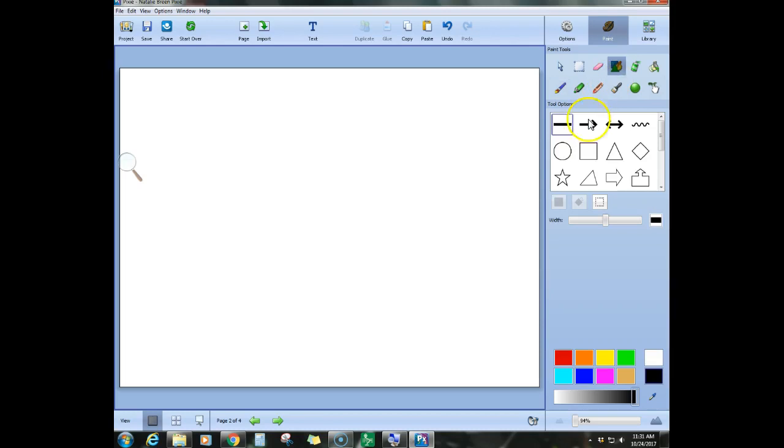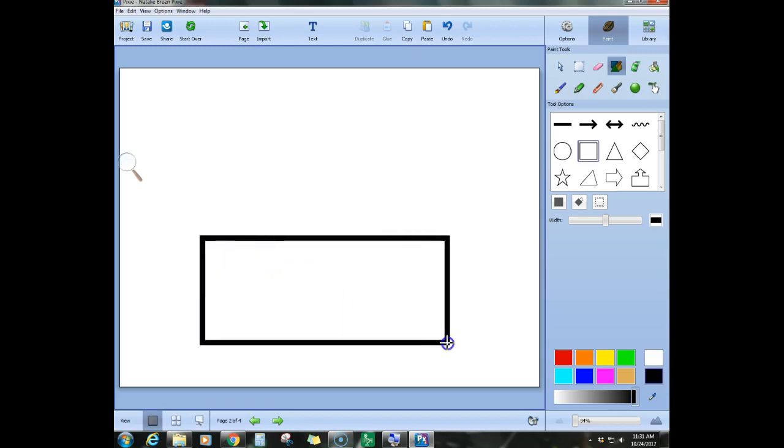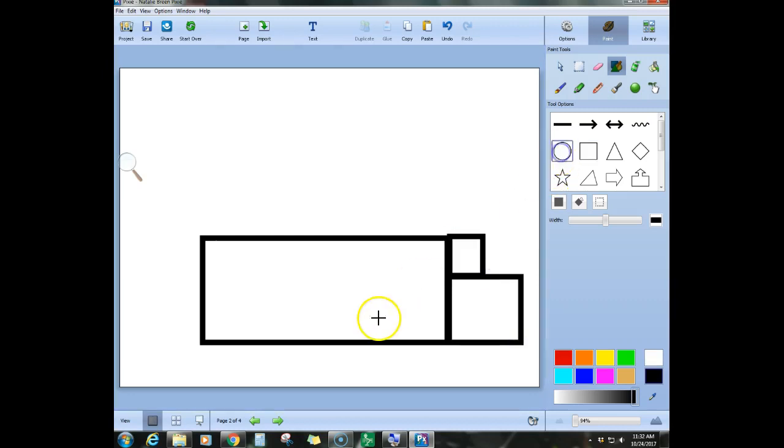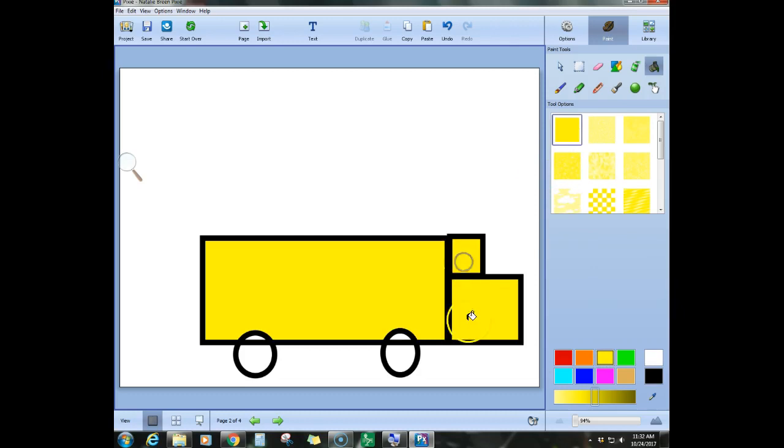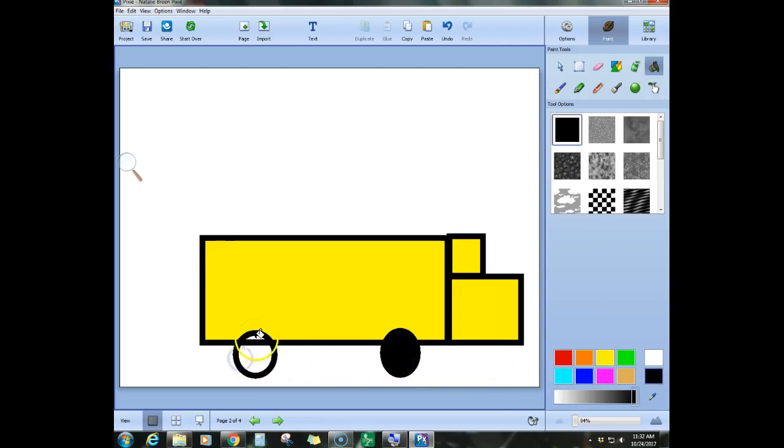I think that I'm going to do shapes, and I am going to create a bus. So I'm going to make the bus like this, and then I think I'm going to draw the front of the bus and the top of the bus, and then I'm going to do some wheels on the bus, and then I'm going to paint the bus. So I'm going to choose paint fill and the color, and I'm going to do yellow, and the tires are going to be black. So I'm going to fill that in.